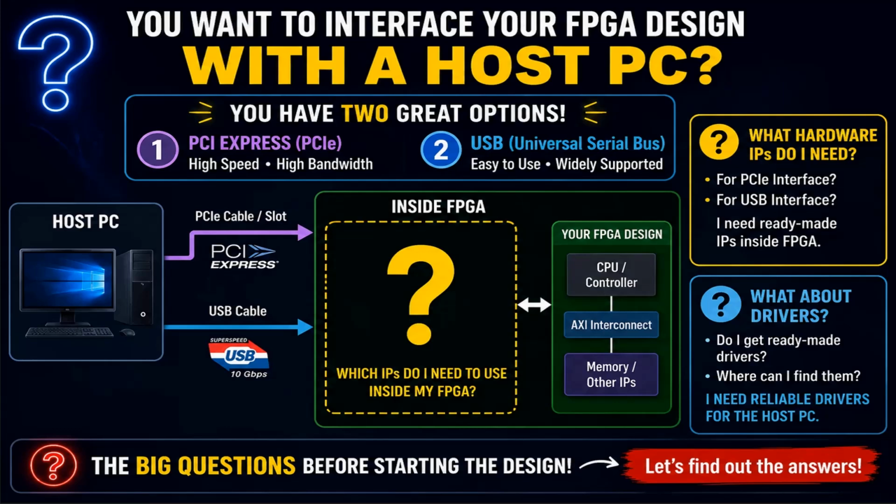But now another question arises: what hardware IP do I need to use inside my FPGA to interact with the host PC? That IP should be able to interact with my other part of the design, and most probably my preference is through AXI interface. And another challenge is that whatever IP I use inside an FPGA, its equivalent driver should be available off the shelf. It should be provided by the IP provider. If these two things are met, I need not worry. I can straightforwardly put that IP inside an FPGA design and use its driver in the host machine.